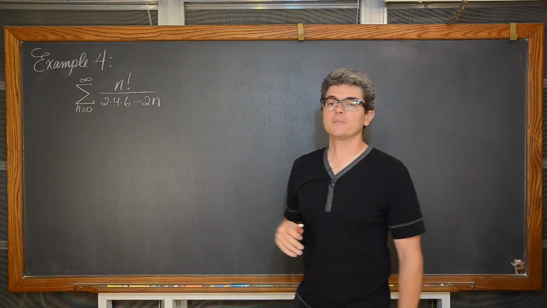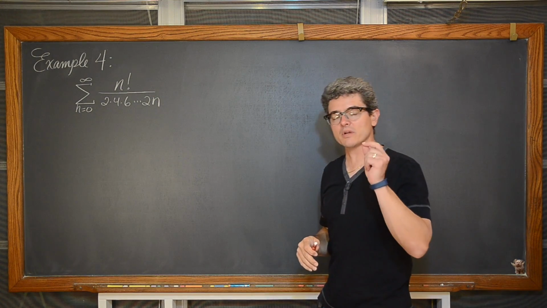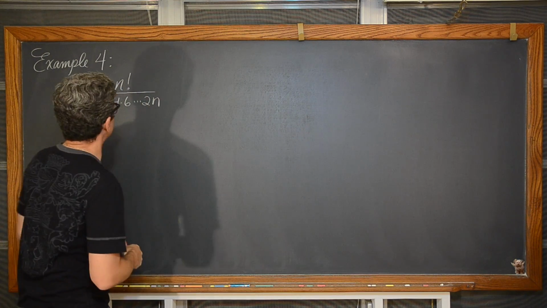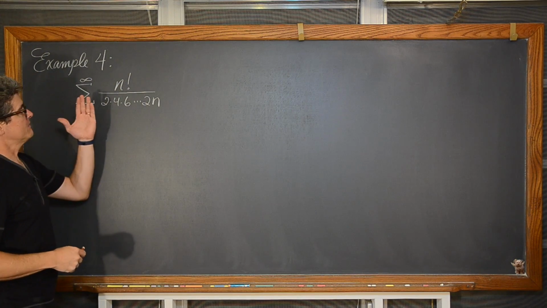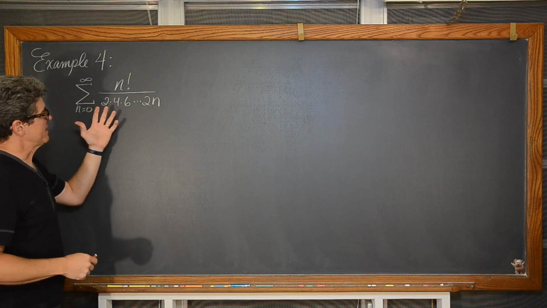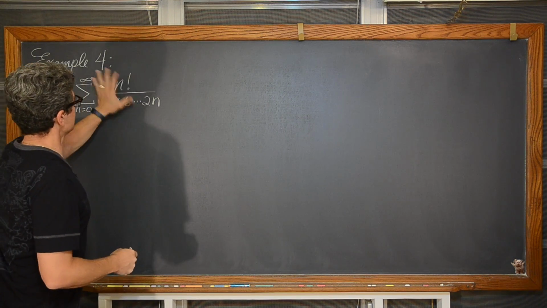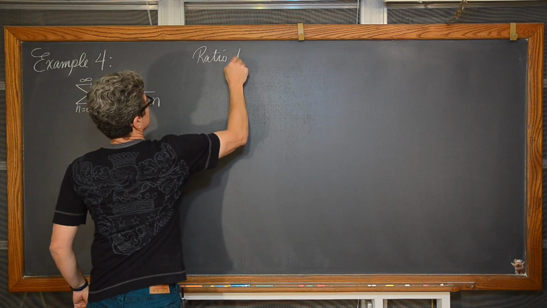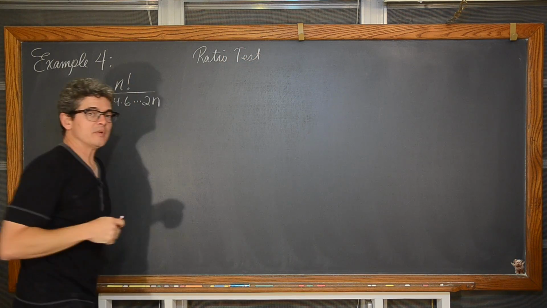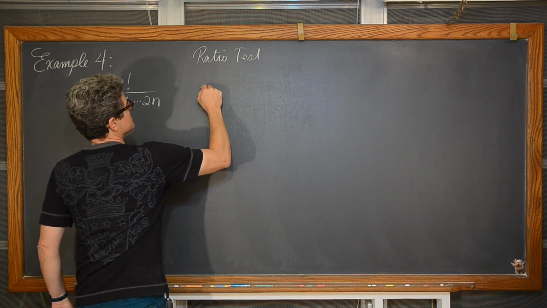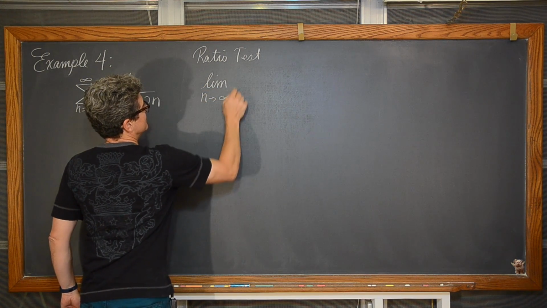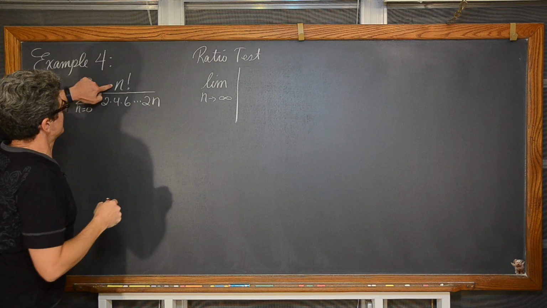But we do have a factorial in our series, so we're going to go ahead and try setting up for our ratio test and see what happens. Now, for the ratio test, all of our a sub n terms must be non-zero, and this is never going to equal 0. So looking at the ratio test, we're going to be looking at the limit as n approaches infinity, once again, of our a sub n plus 1.